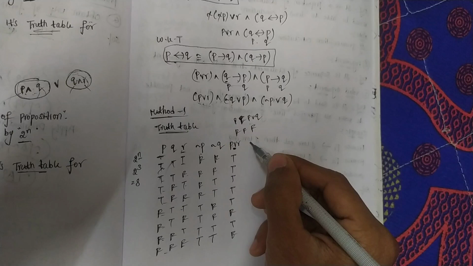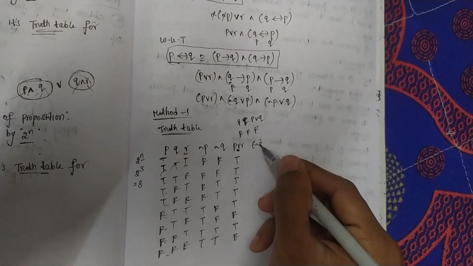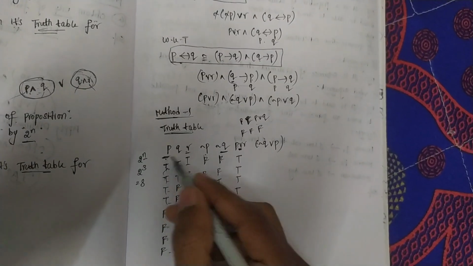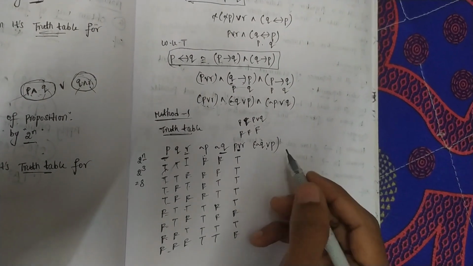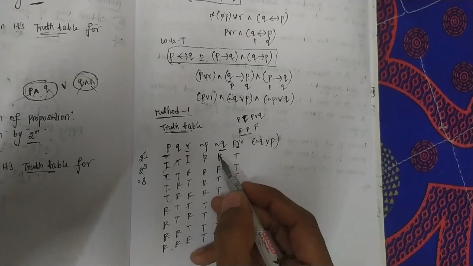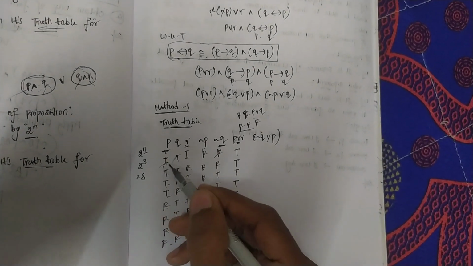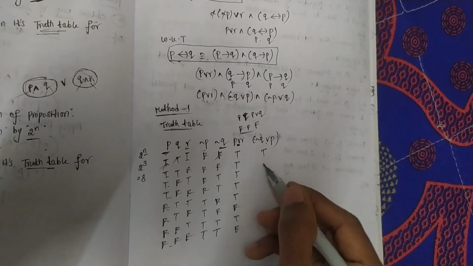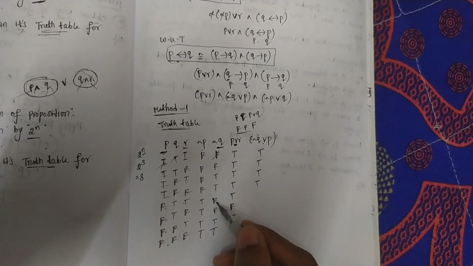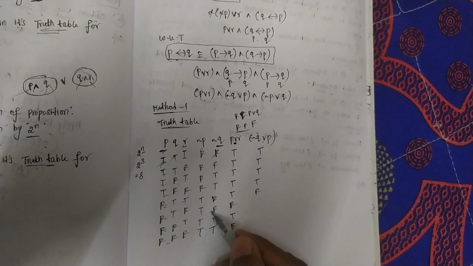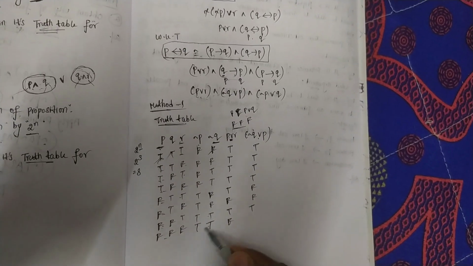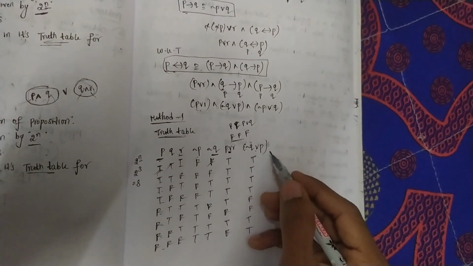Next we have to do negation Q or P. It is negation Q and it is P, and in between we place the OR connective. Here we said that only if both are false is the whole statement false. So comparing these two, here is false, here is true, we get true. True means true only. False false means false. True false means true only. This is the negation Q or P values.